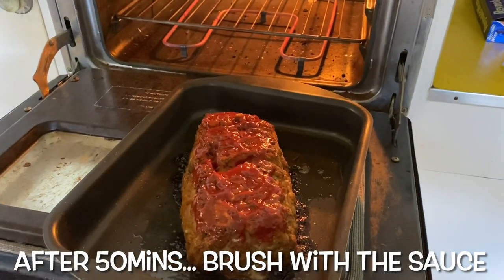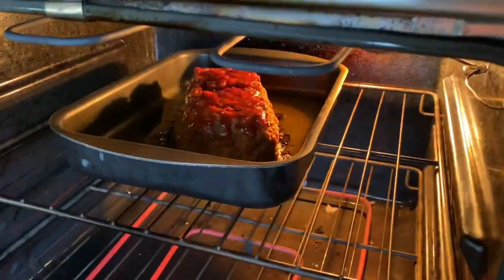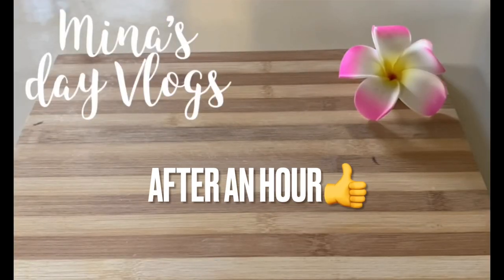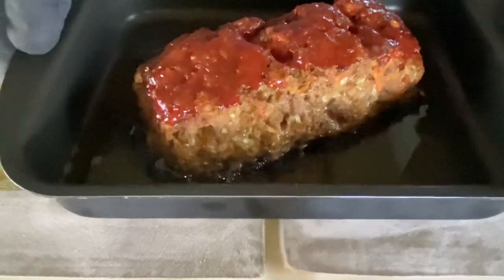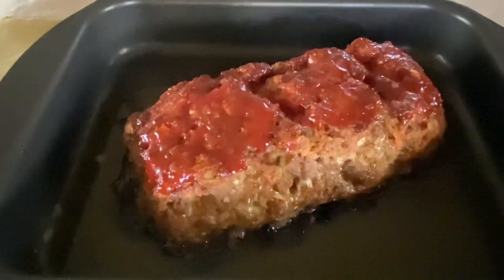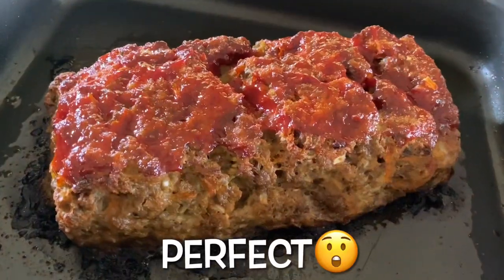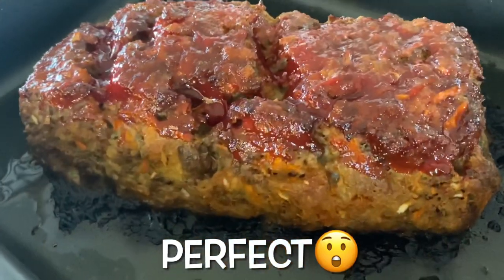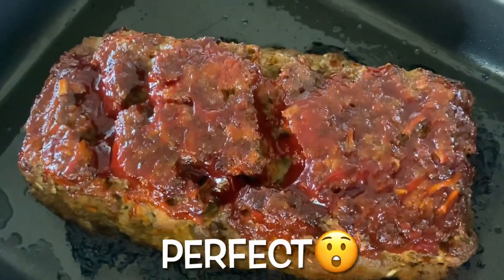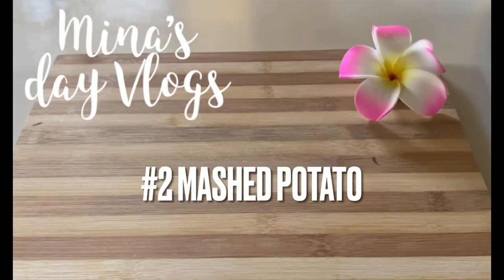Okay, after putting the toppings, then we put back the meatloaf in the oven for 10 minutes. And so after 10 minutes, it's already an hour. So let's check. Oh, there you go. It looks nice. It's perfect. So we let this cool down for a few minutes. And while cooling it down, we are ready for the mashed potato.